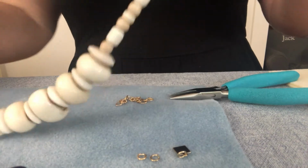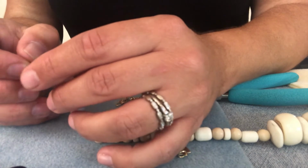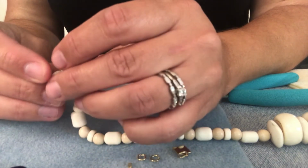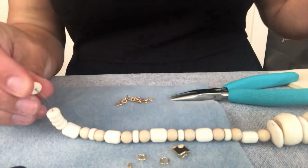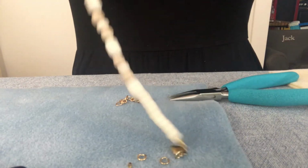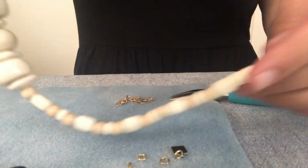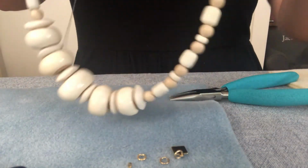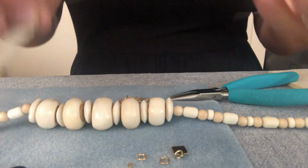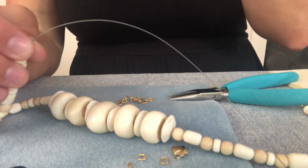Okay, so we're going to finish this off. You want to make sure that you see the little pokey piece. You want to make sure that he goes through all those beads so that he doesn't come out and get you. So a lot of times what I'll do is I'll hang the necklace like this and let all the weight kind of hang down. I want to make sure that there's enough movement in it. If you go really, really tight on this, your necklace is almost too rigid.